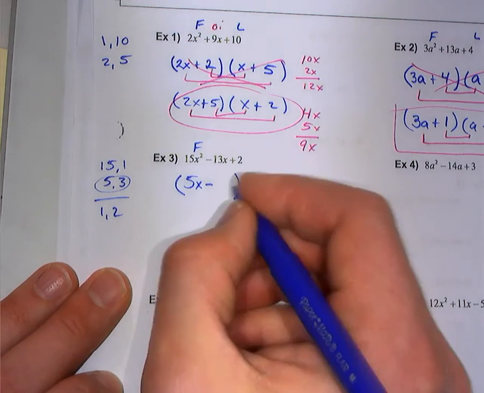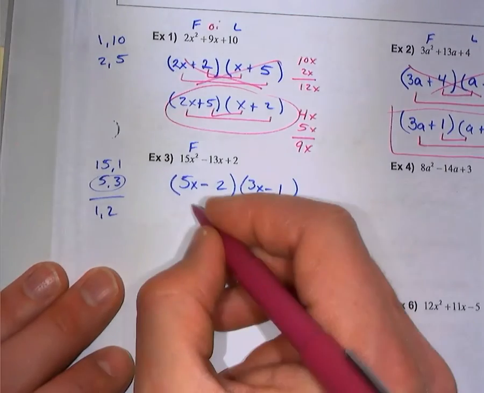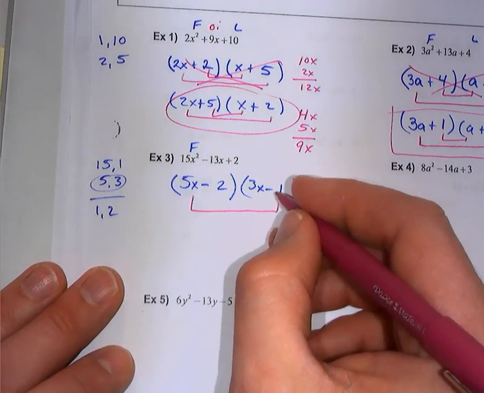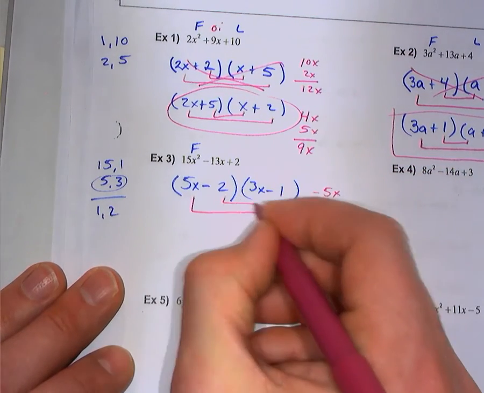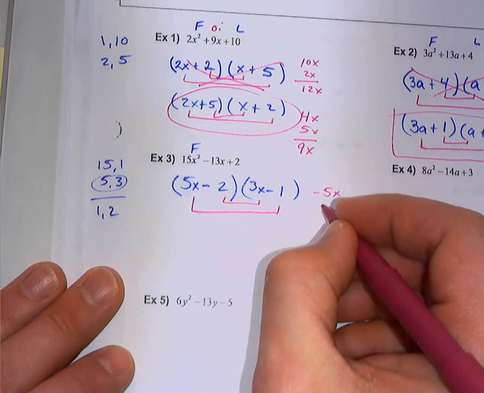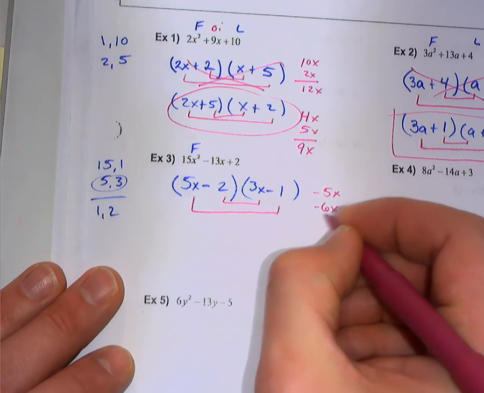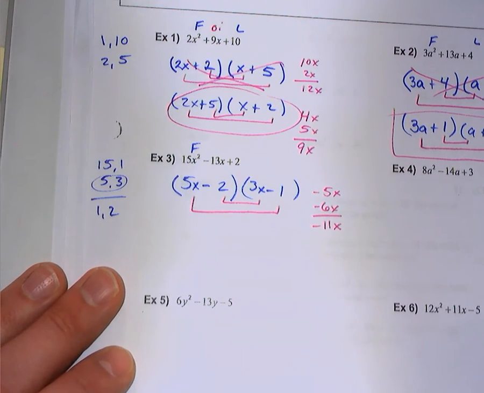With the 5. Okay. Again, this is why it's called guess and check. I'm not sure if he's right or not. I haven't done this one this morning yet. I check it. 5x times negative 1 is negative 5x. Inside's the nose, that's negative 2 times 3. What's negative 2 times 3? Negative 6x? Is that what I want? That's negative 11, isn't it? Is that what I wanted?